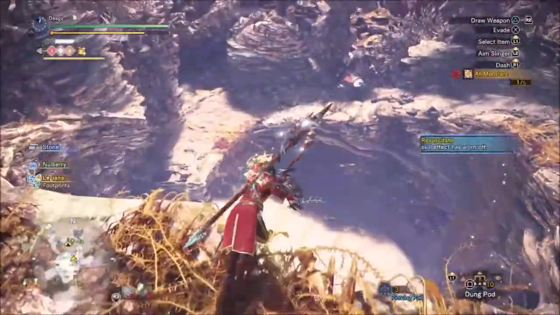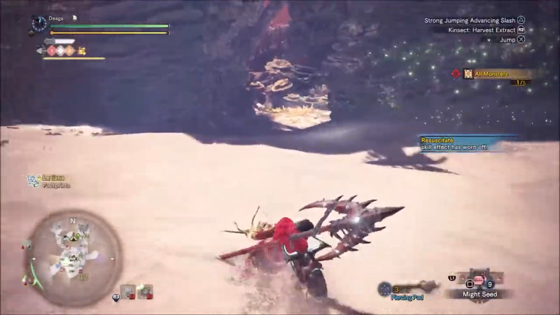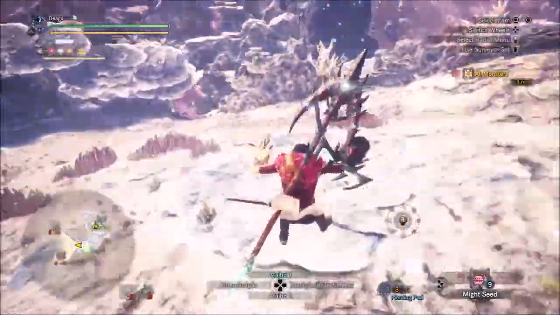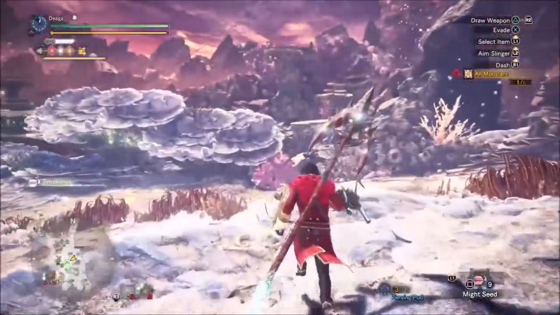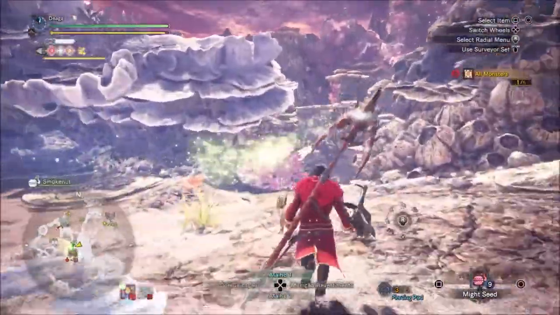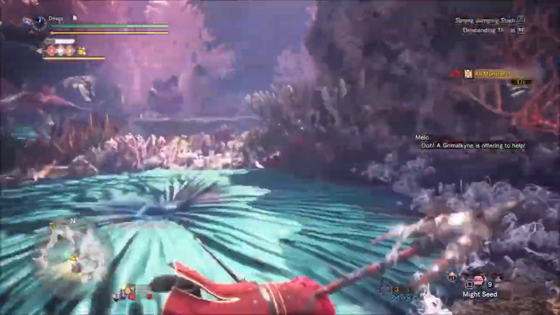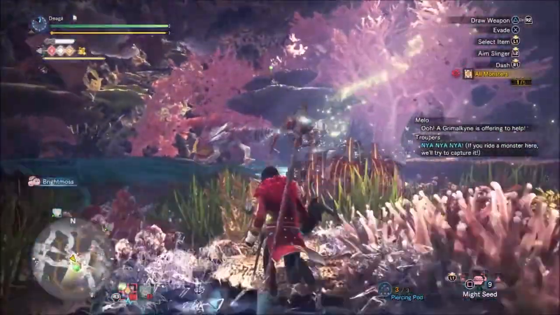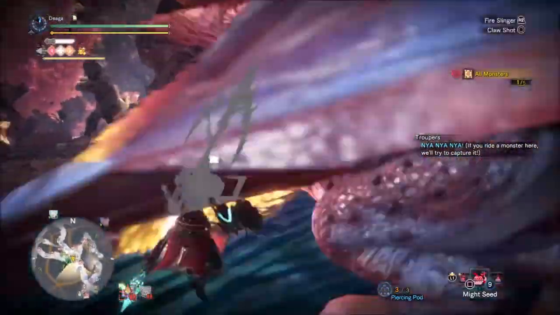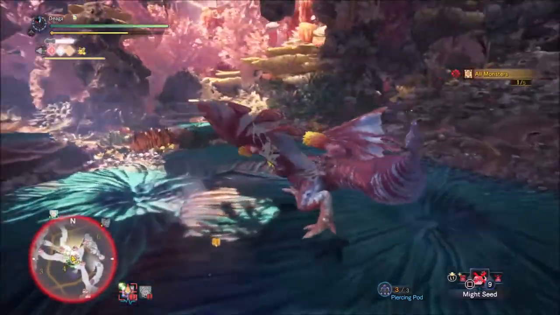I hold L there to extend the map and see where the Paolumu and Pukei-Pukei are hanging out. Pukei-Pukei is in the lower regions, while Paolumu seems to be in that pink area it generally stays at. I decided to go after Pukei-Pukei first. You can see the cats are in this area, they only trigger if you do mounts. So we can just not do mounts and be okay with it.